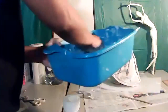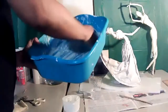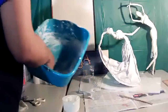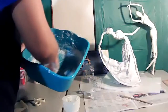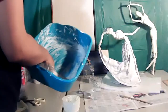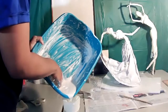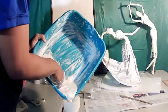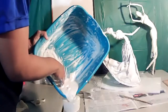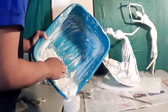If you have enough for two gloves, go ahead and fill two gloves, but if you only have enough for one, or half of one, see what you can create. All right, I'm going to slowly pour this mixture into this glove, taking my time so as not to pour it so fast that I see it overrunning.